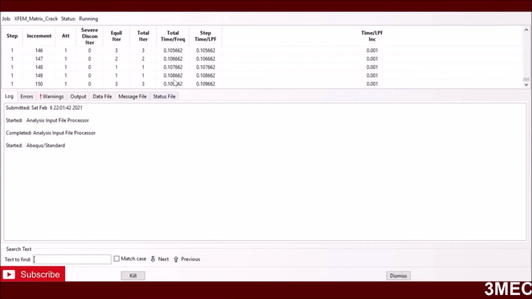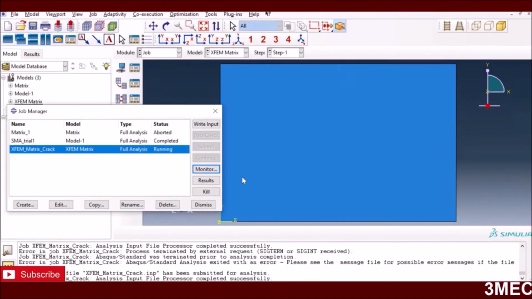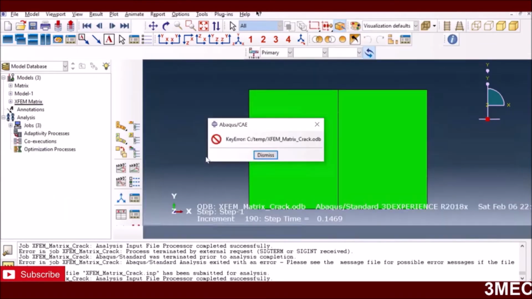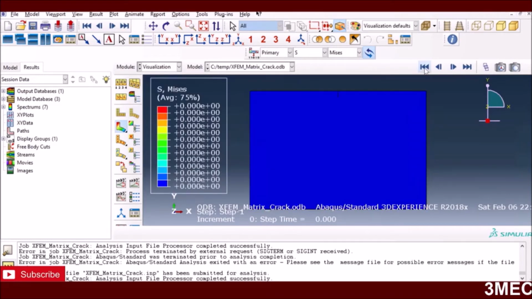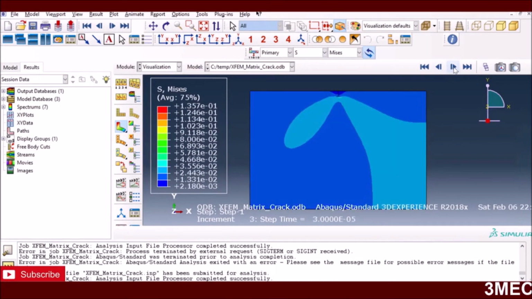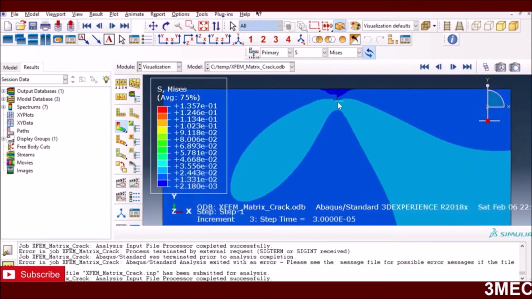So I think by this time the failure has already occurred and it has already gone through the critical area, and that's why you see the time increment has reached to the maximum one. So let's go and see how the results look like. So if you look at this, you see the crack has already propagated. So if I just go to the start, then you see the crack was initially here, and you will see stress concentration at this crack tip here. You see this is the crack tip, initial crack tip.